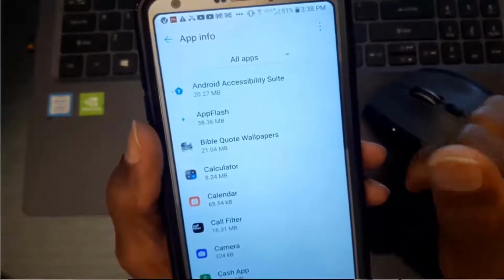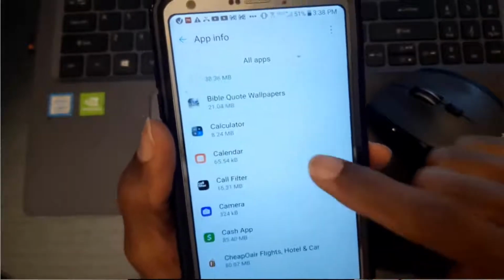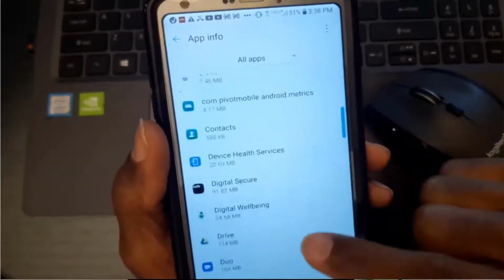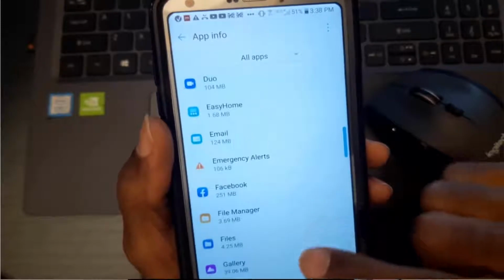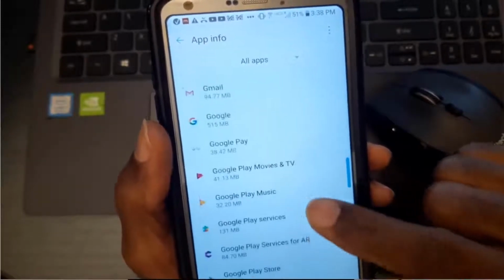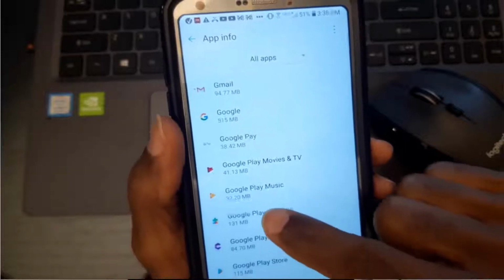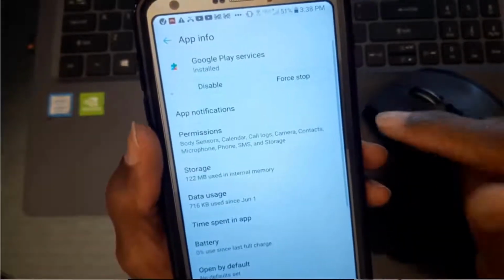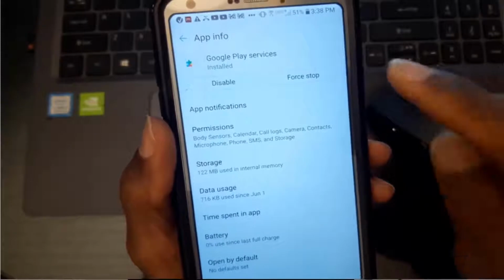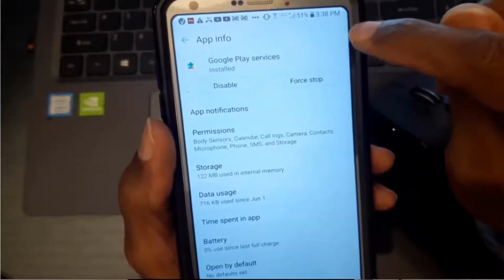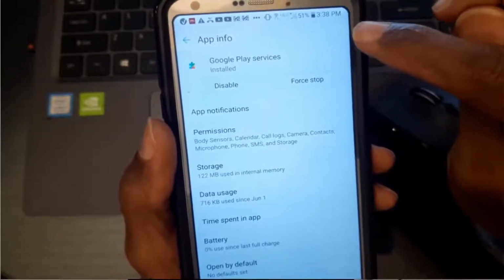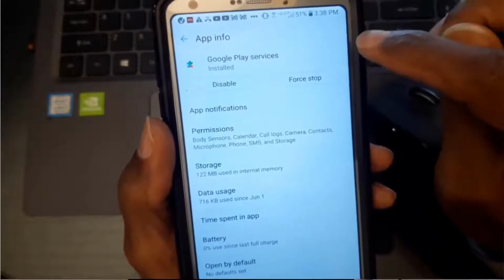So you click on app info, and what you're gonna be looking for next, you're gonna scroll down and look for Google Play Services. And there it is right here, Google Play Services. Then you're gonna click on Google Play Services. Again, you're going to look for 3 dots at the top here. You're not gonna see them here because I have already disabled it.